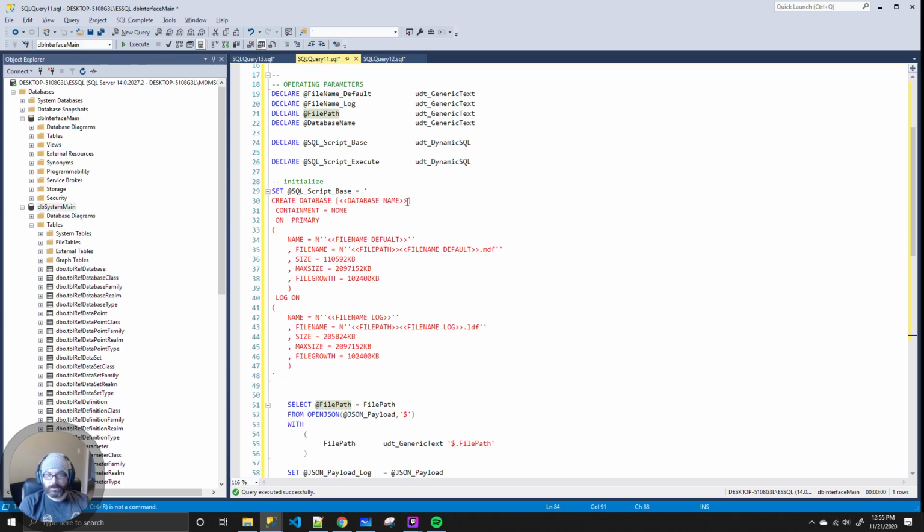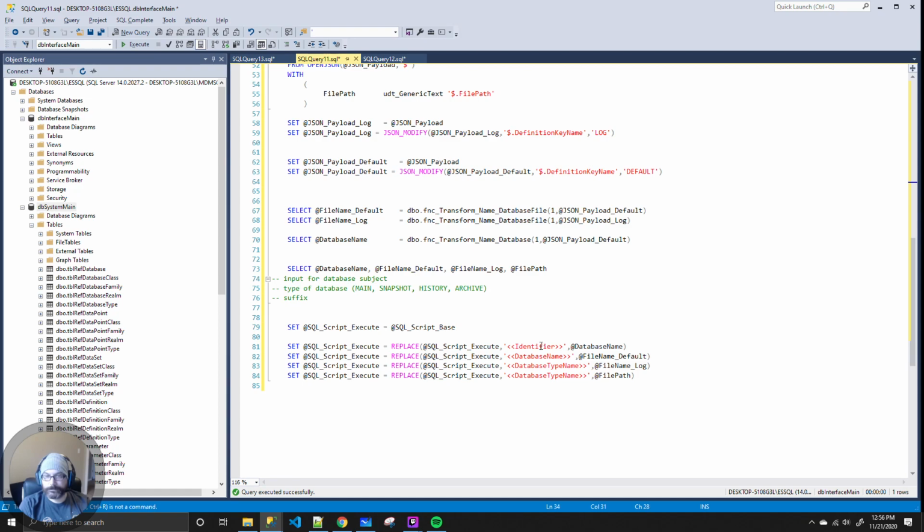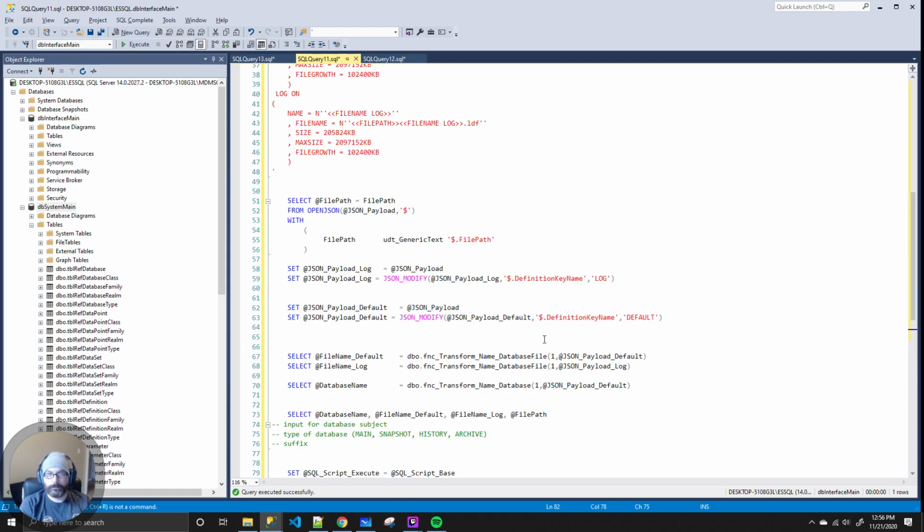In our tokenized script, database name, file name. Whoa, glad I saw that. But I would have seen that anyways. Default, log, log. Okay. Database name, database file. No, file name.